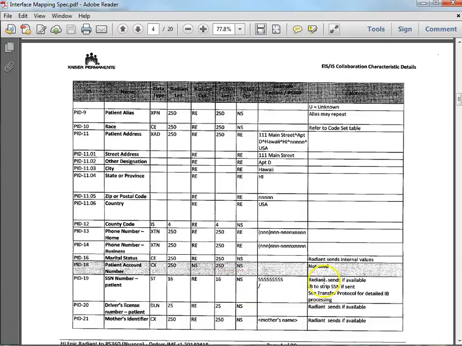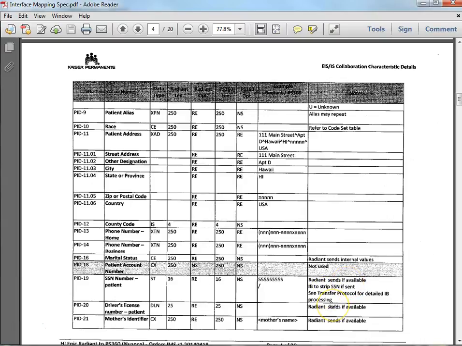But here we see that if Radiant sends if available, IB to strip Social Security if sent. What that means is if Radiant sends the Social Security number, the interface engine is going to strip it out before it ever gets to PowerScribe 360. So that's an example of where an interface broker might have a task as it sits between two systems. So that's an interface spec document.